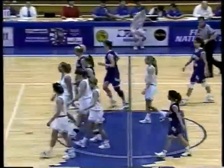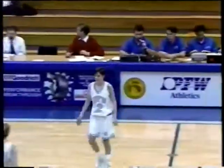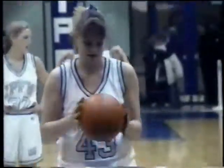Pam Edwards goes to the line, and she can hit that 1,000th point with a couple of free throws. Foul on 34, Jane Boyd, her fourth. In the game for Wayne, 12, Amy Perkins. She plays 14, Wendy Recker. Well, Edwards will have a shot. Wendy Recker coming out, Amy Perkins in. Hitting at a 69% clip is Pam Edwards, with a 1-1. Nope, and she misses. Conley had the board taken away from her by Paige Carey. Don't have the numbers. 2-on-3, and that time a blocking foul called on Perkins. Bond looked like she was expecting it to be called on her. And now the fouls are starting to even out just a bit.